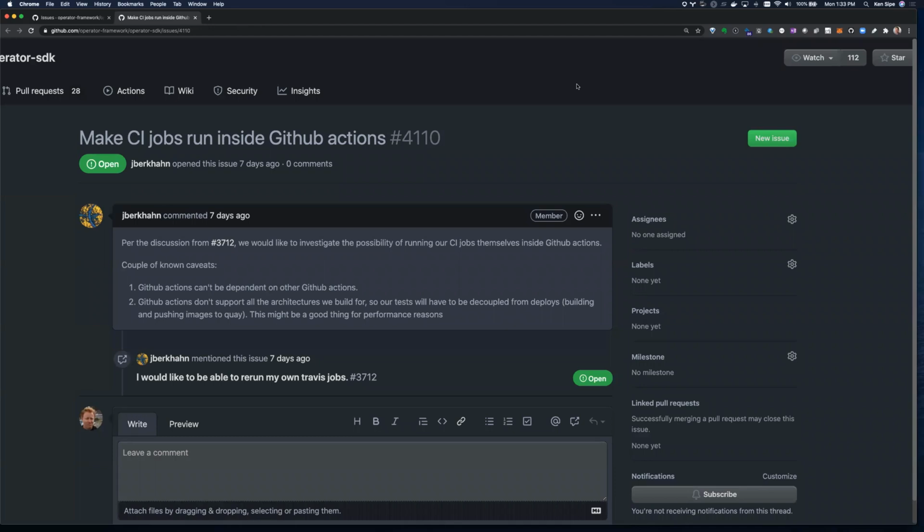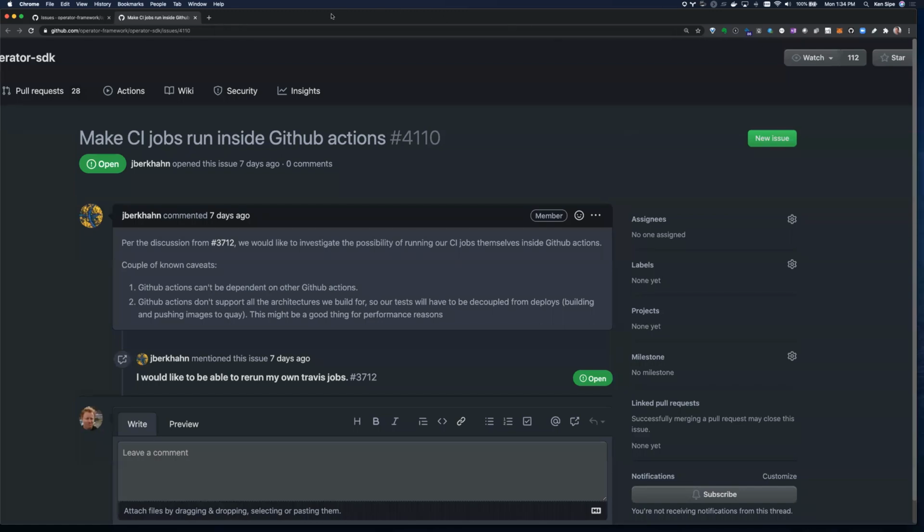That's probably not totally doable because we support architectures that aren't currently supported in GitHub Actions. So we would have to end up having some sort of hybrid implementation or something like that. And then the second bullet point of that was that our tests would have to be decoupled from deploys, which might end up being a good thing for performance reasons, but that was not a bullet point I added, so I'm not really 100% on what that means.